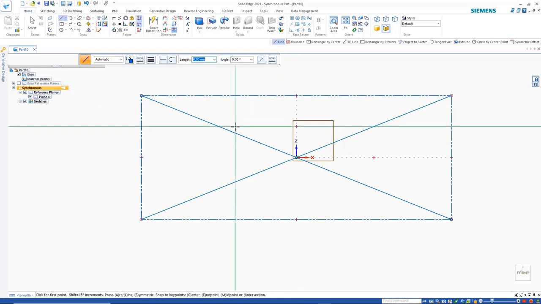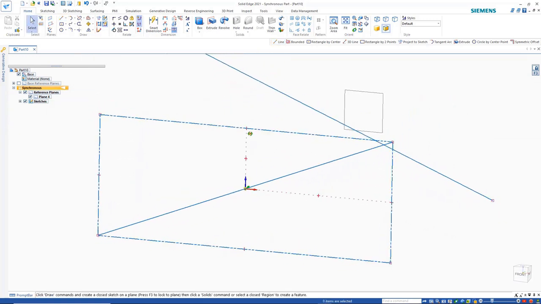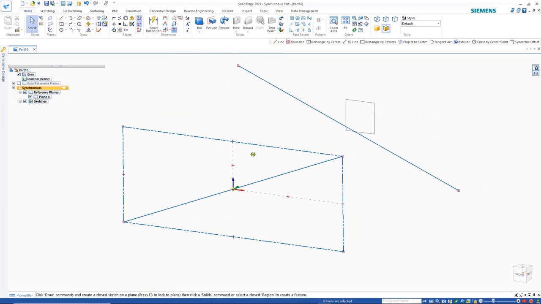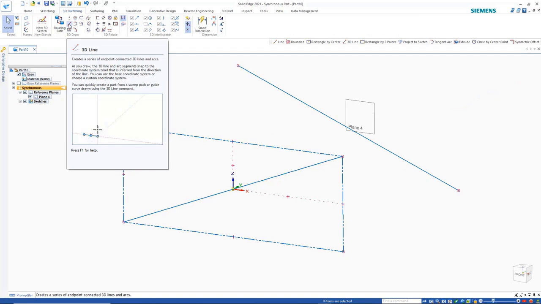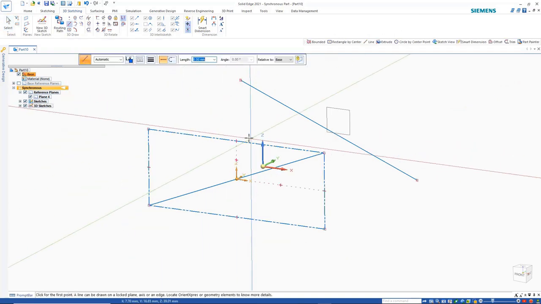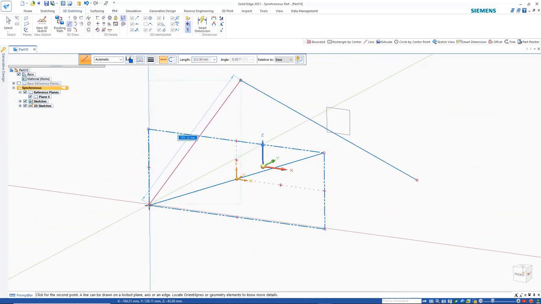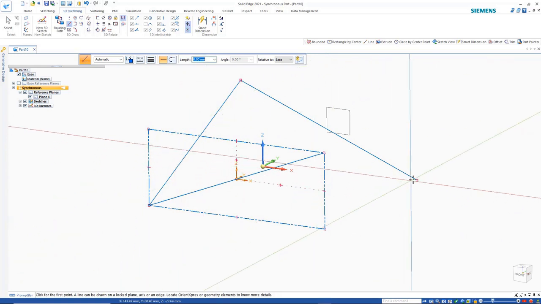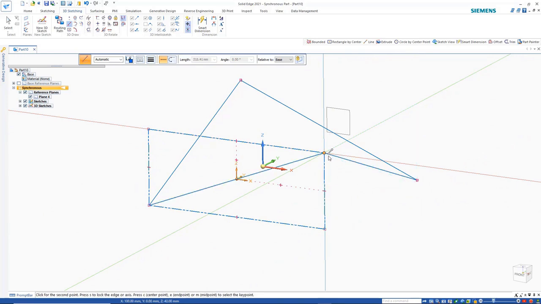Now if I zoom in here though, and spin this around, you'll see these lines are at different depths. Now I'll come over to the 3D sketching command, and you've got to make sure the lock is off. Come to the line command, 3D line, and I'll come over here to the top of this line, to the bottom of this line. Make sure it connects. And I'll come down to the bottom of this line, to the top of this line.